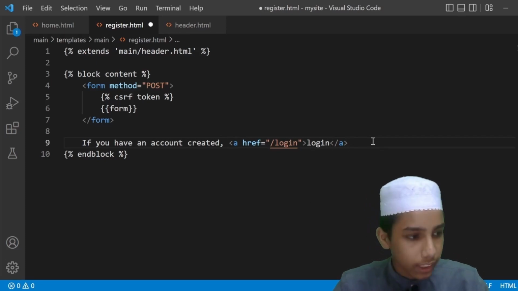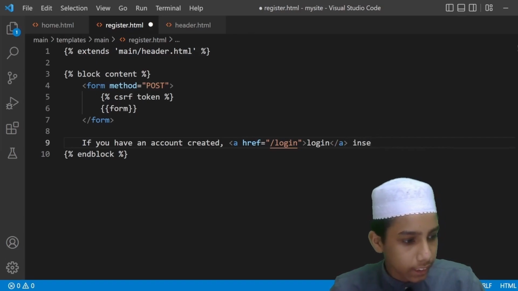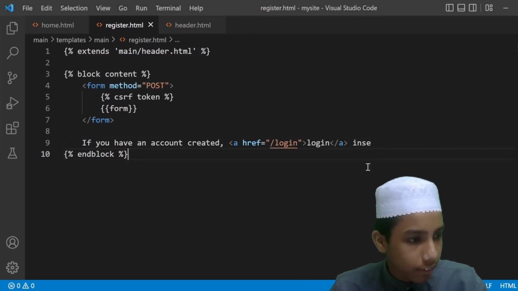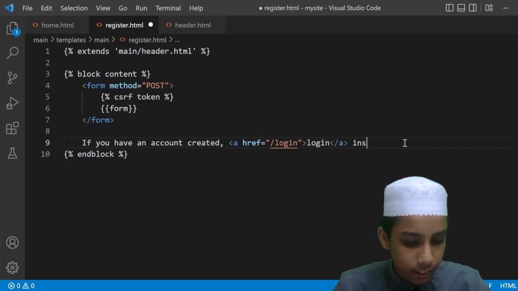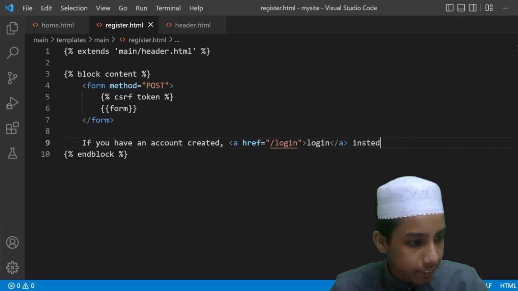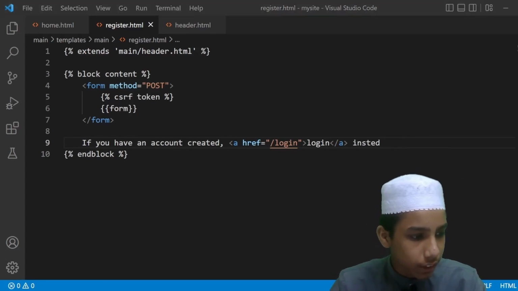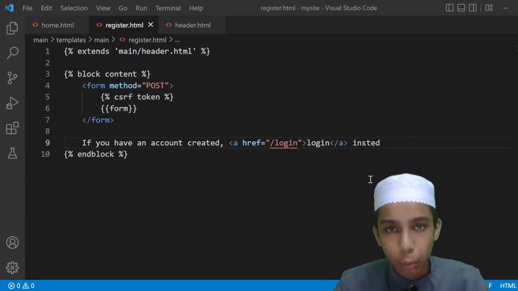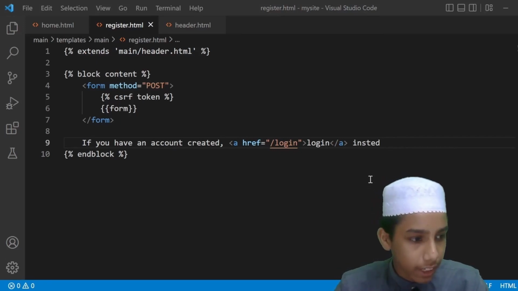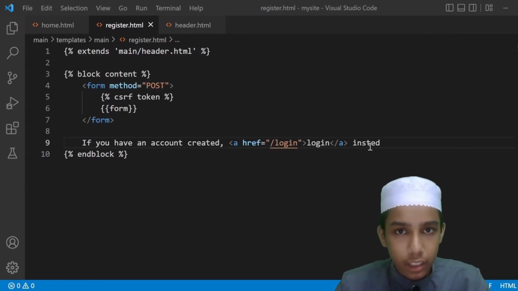One thing I am forgetting, so instead. Okay, so what's going to happen here is, for example, if I open my website and go to the login page, and I have logged in there, and after some time I have logged out, and after some days I log in again, then it's going to save that account.